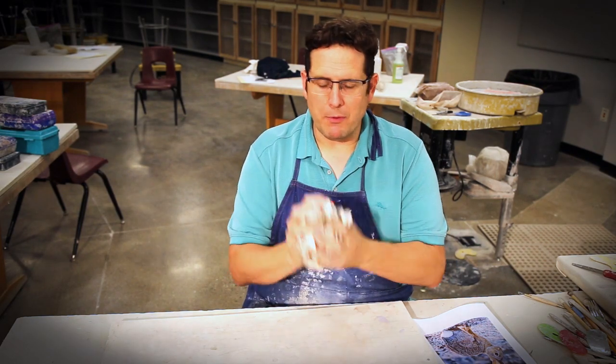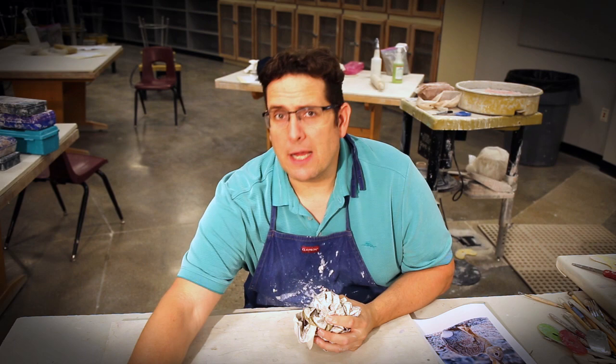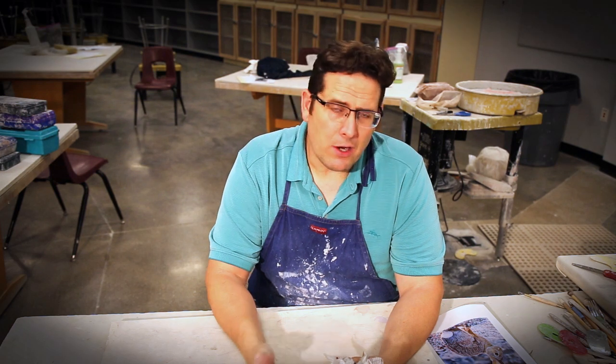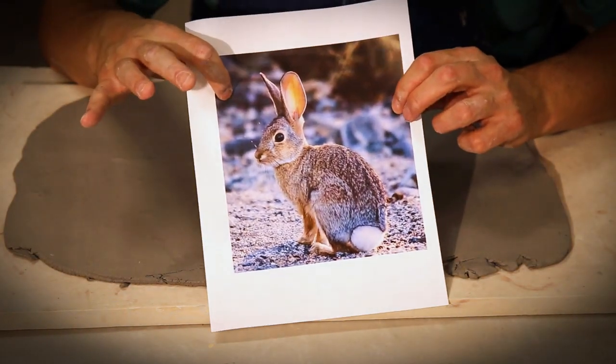I need some newspaper to wrap around my clay. You need a slab that's going to be rolled out — it's going to be a quarter inch thick. I'm going to go through the base to get the body started today. It's going to be a lot of basic shaping of the creature first, and then worrying about details a little bit later. So today we're going to start getting the body shape of our little rabbit.